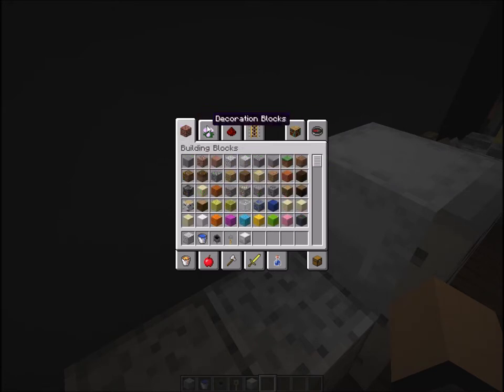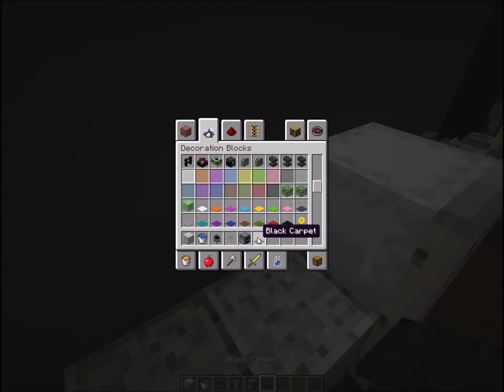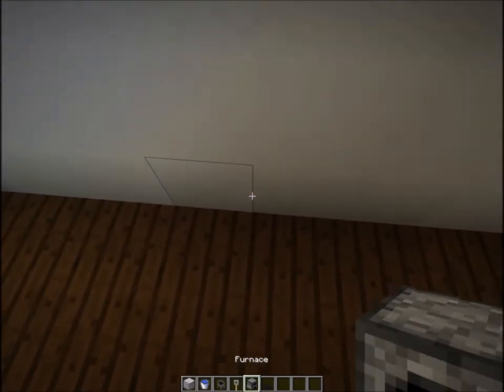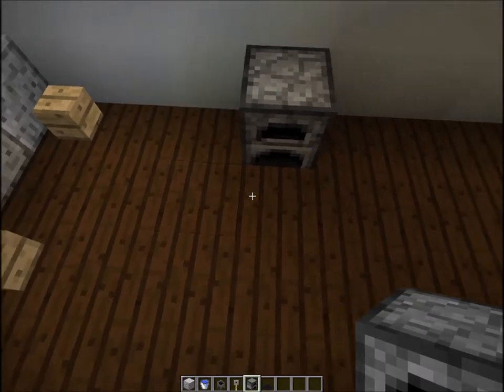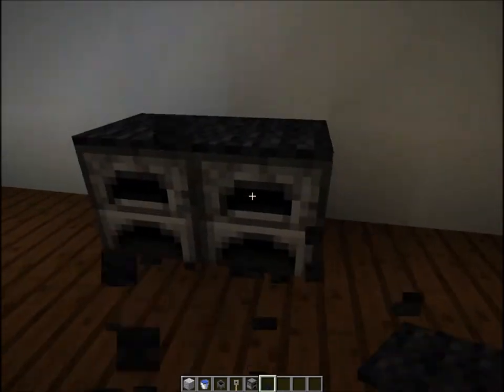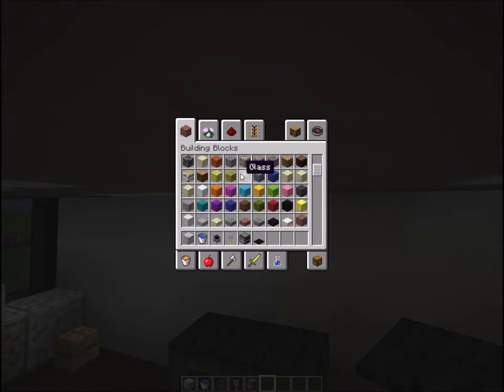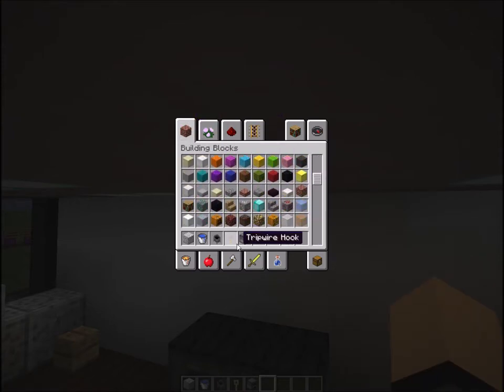So I'm going to get out my furnace and some carpets to put on top of it. Yeah, you could put rails, but it does not look as real. Or you could just put it straight there, but it does not look as good. So I'm going to put it there. Then shift to be able to put that on top of it. And then I'm going to put that little light thing that they have on top of all the stoves. I don't know what it's called. It absorbs things, or all the bad things in the stove, I'm told.